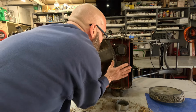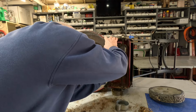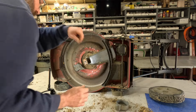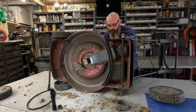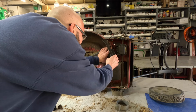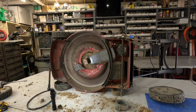If I just get past this, we'll be good. Yeah, I don't think I should have put that back on first. Now I gotta get past that little lip right there. Let me loosen it. I'm just gonna loosen it. I ain't gonna take the screws out of it. Struggle is real. Now get this thing moving a little bit. Yeah, I'll have to take it all the way off instead of sitting there monkeying with it.